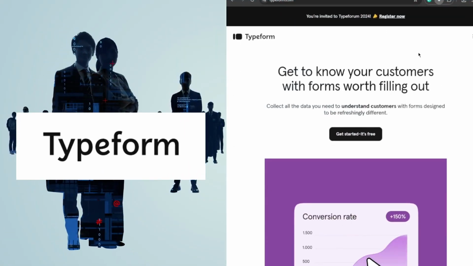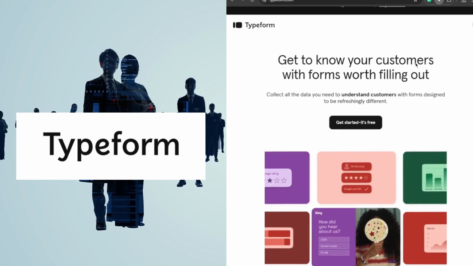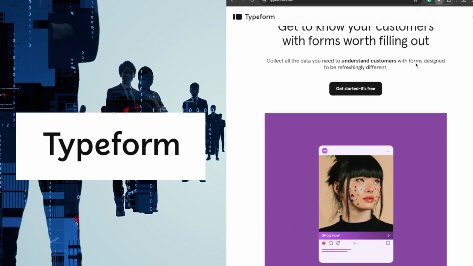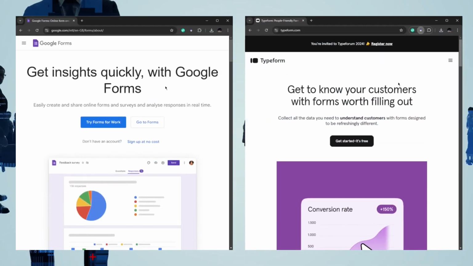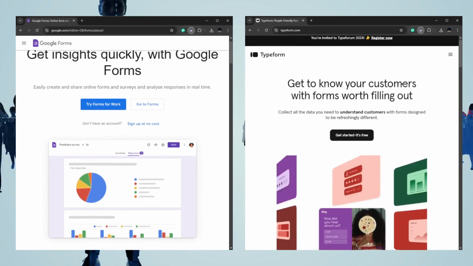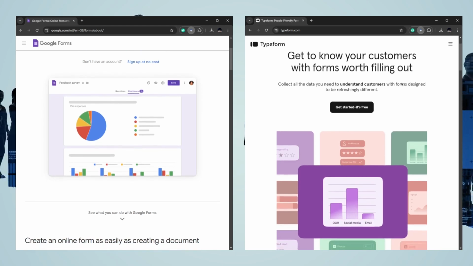Typeform specializes in creating visually appealing, interactive forms with a drag-and-drop interface and advanced customization options. While Typeform focuses on engaging one question at a time experience, Google Forms prioritizes simplicity and straightforward data collection.